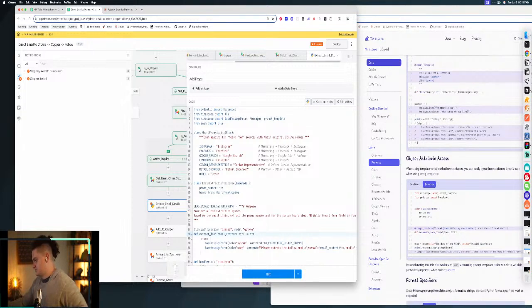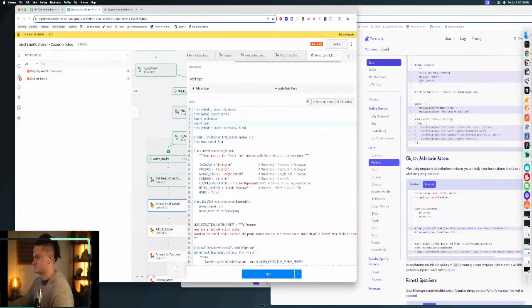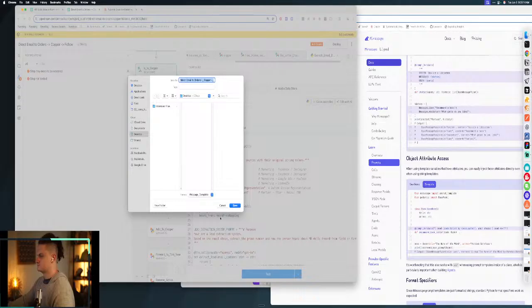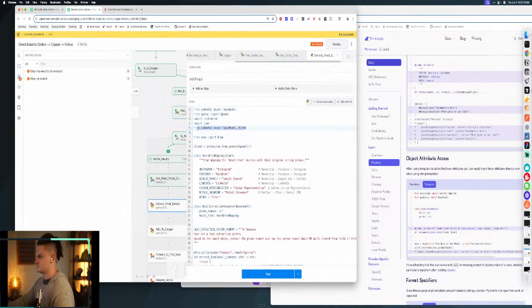I don't know if it's supported yet here. Field. Really, we want field though.